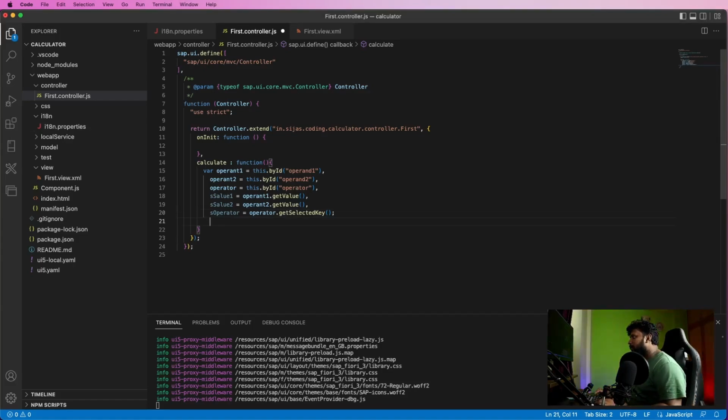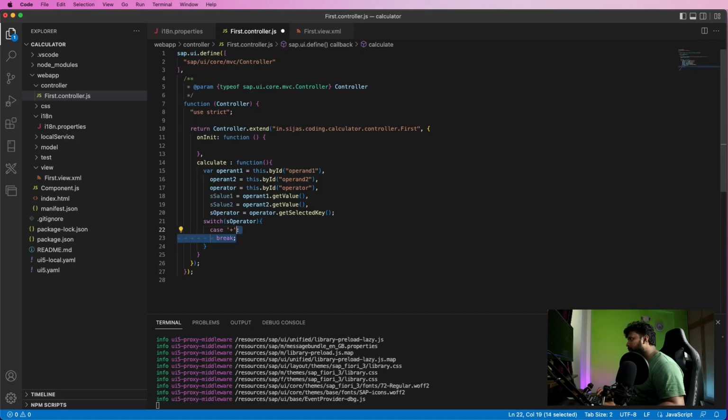Now let's do the operation. Which operator do you have? So we have many cases. First case, let me call it plus, and break.